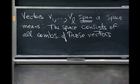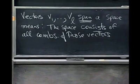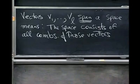So if I think of the column space of a matrix, I start with the columns, I take all their combinations—that gives me the column space. They span the column space.